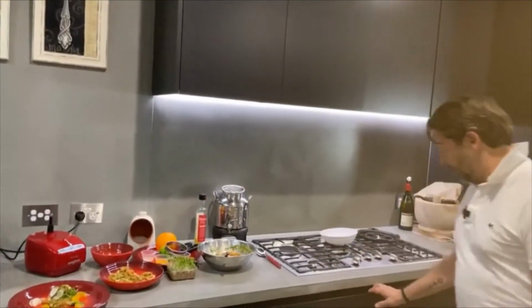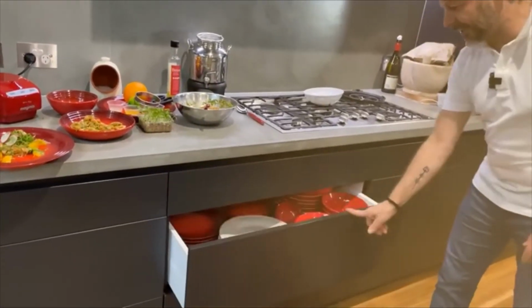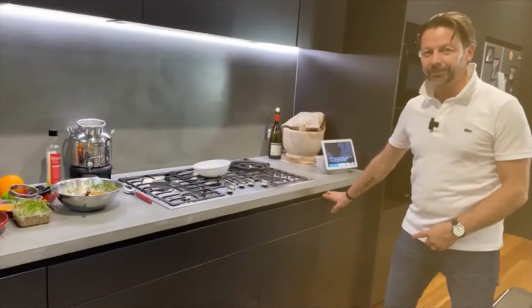I've got everything have to be square. Have to be tidy, all Le Creuset pots and things. I'm mad. Do you know what's here, Meg? Are you ready?